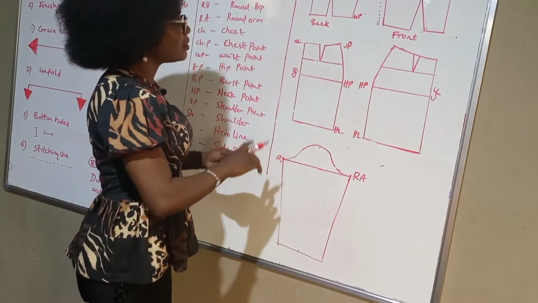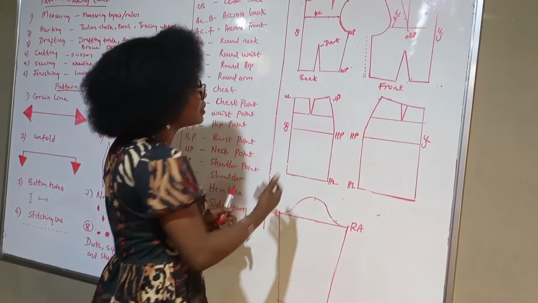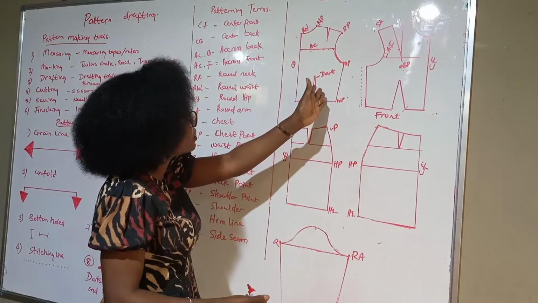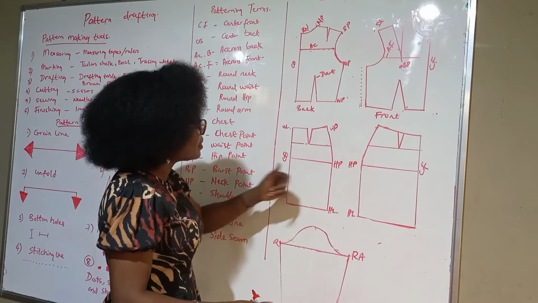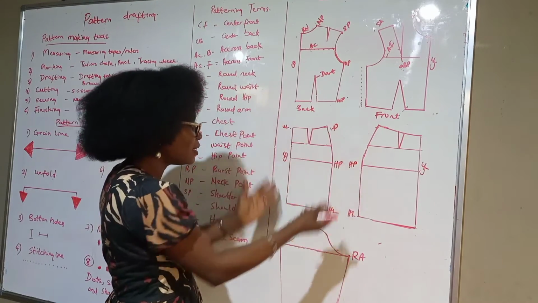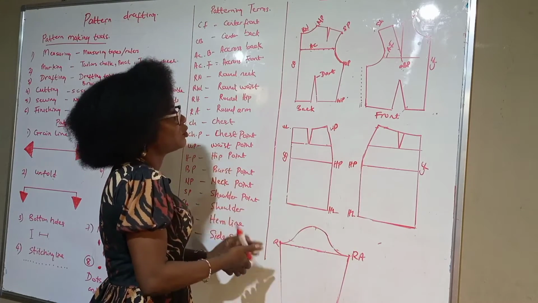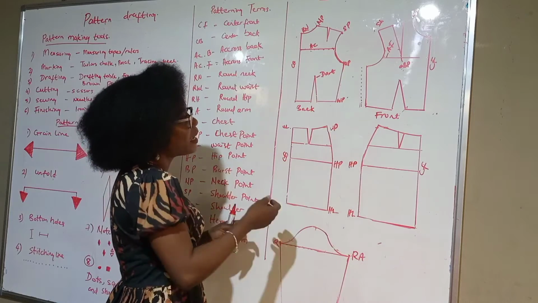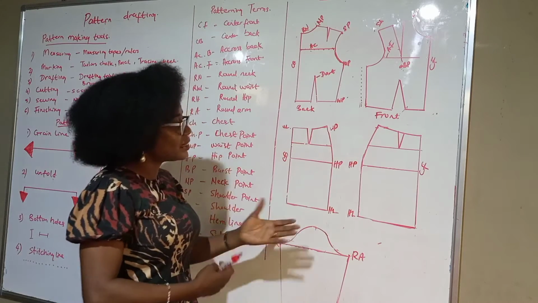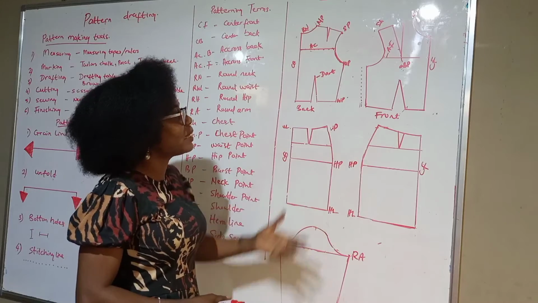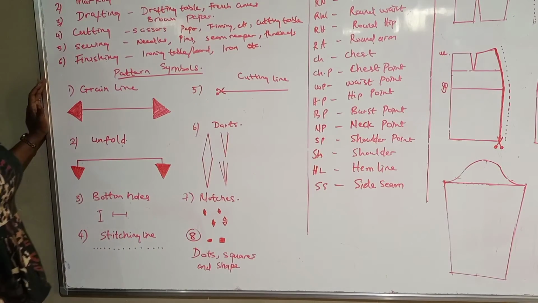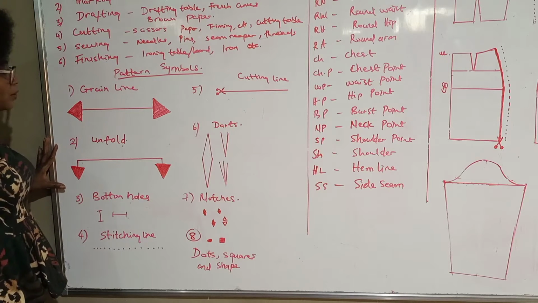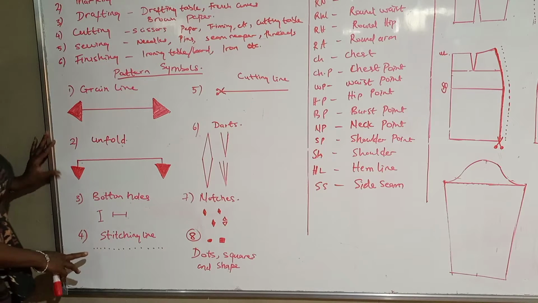So you can see that with time you get used to all these terms. Just know that each time you have a pattern, maybe a soft blouse bodice pattern, a skirt pattern or sleeve pattern, these are just the basic patterns. You should be able to relate with all these abbreviations when you see them. It helps you to interpret your design. It helps you to interpret your pattern. Now these are the patterning symbols that you should get used to if you want to understand and interpret your patterns very well.